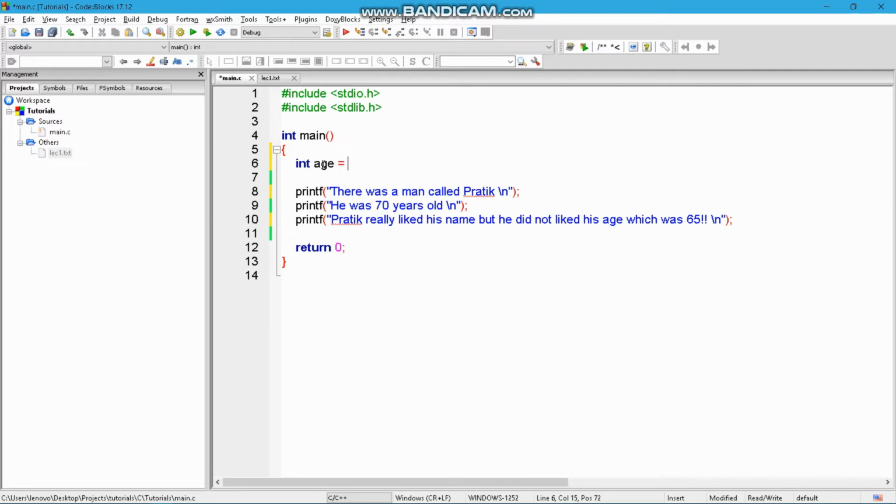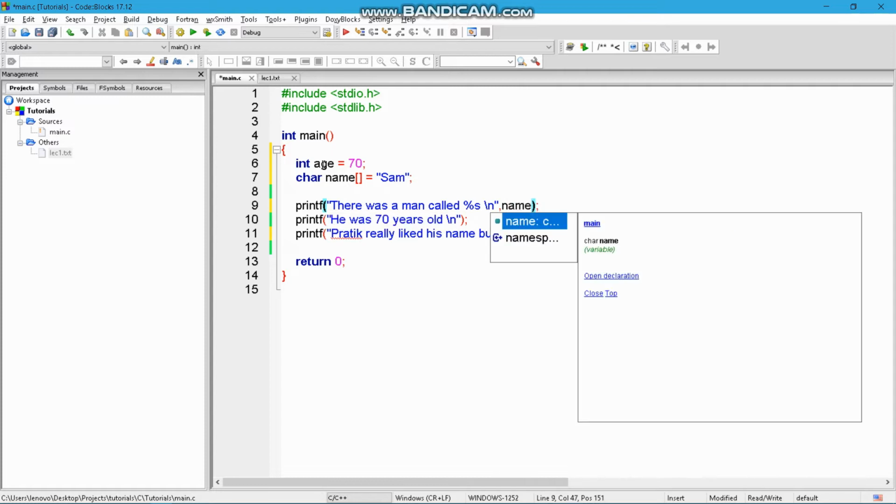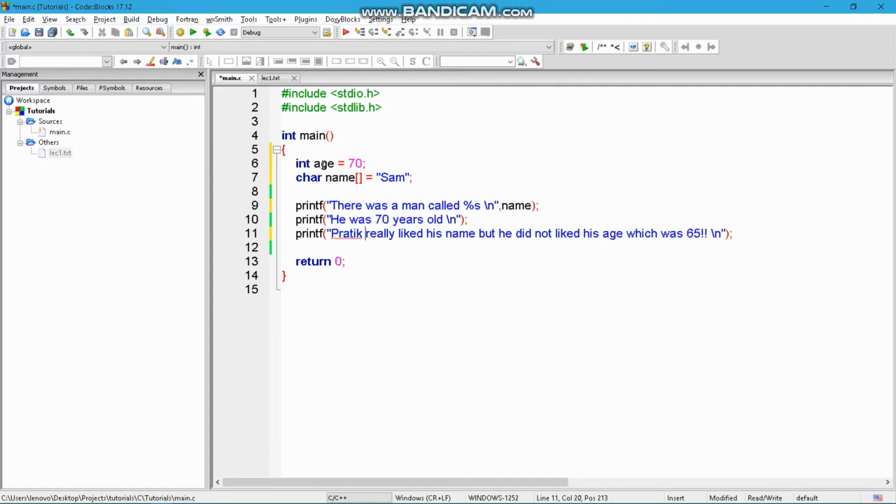Right? Now in order to print it, what we need to do is simply say %s, name, and save it. Now when you run the program, it will give you Sam and Sam.